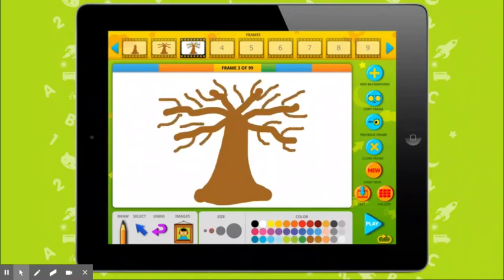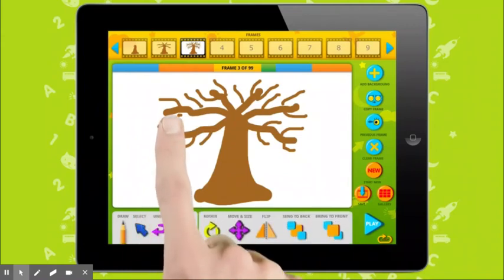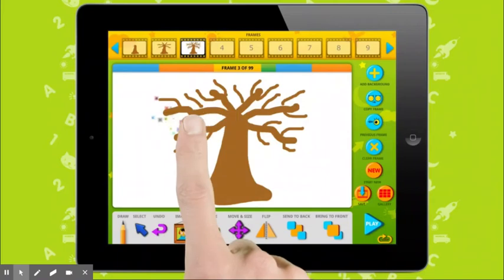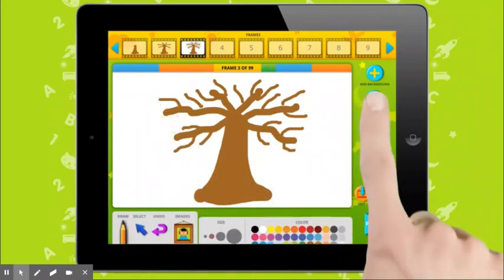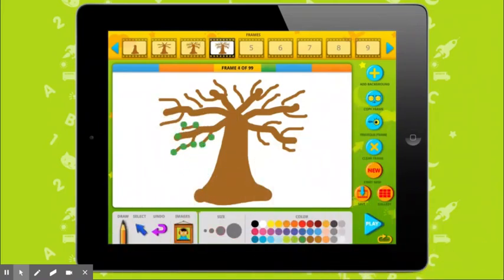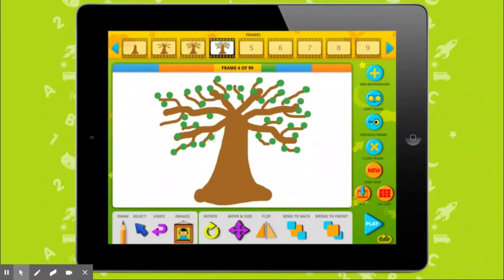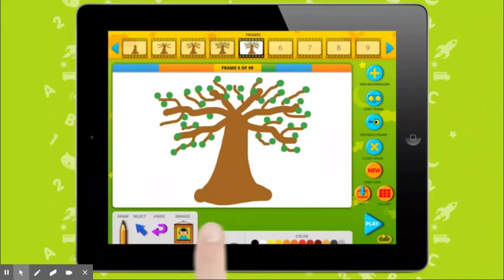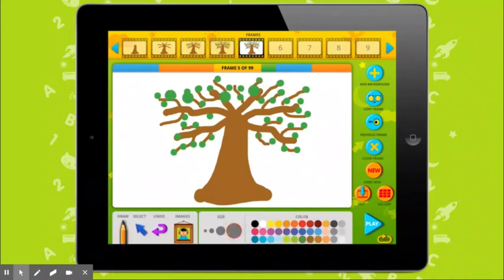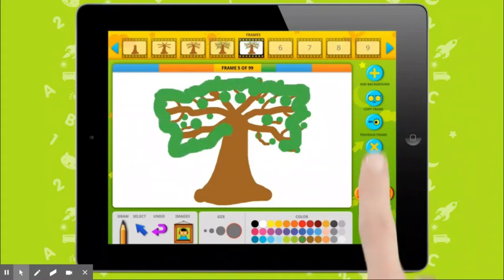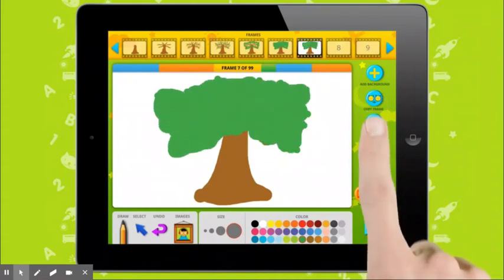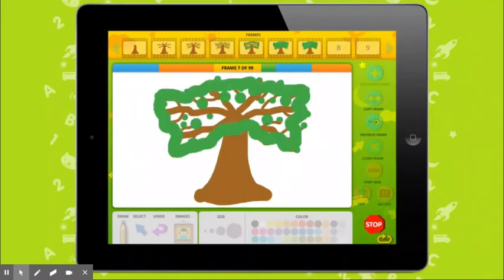You can always undo your last action or tap an object 3 times to delete or copy it. You can arrange each part of your drawing to put it to the foreground or the background. Or change the size. You create your animation frame by frame and can play it anytime.